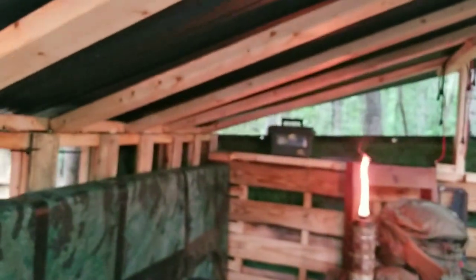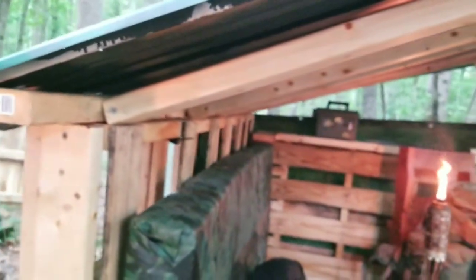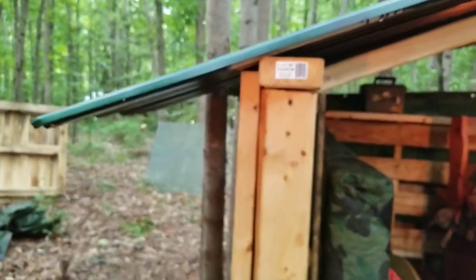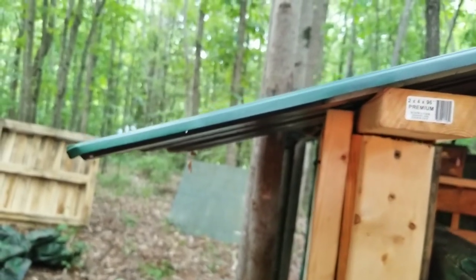Before, water always ran in that back corner down into the middle of the pallets because of the support that I had tied to the trees. Now there's plenty more runoff, more hang off for the water to go.